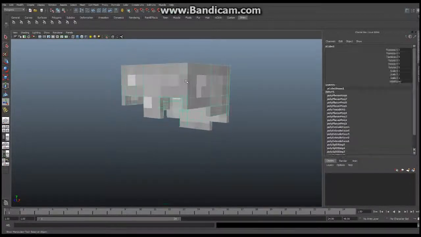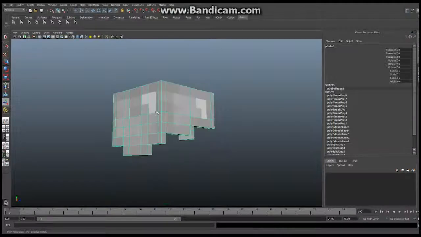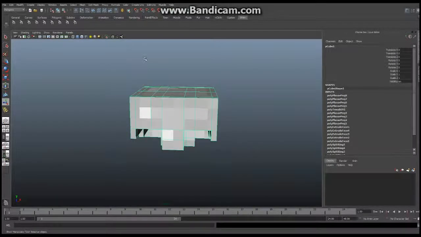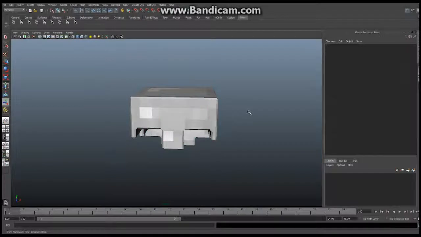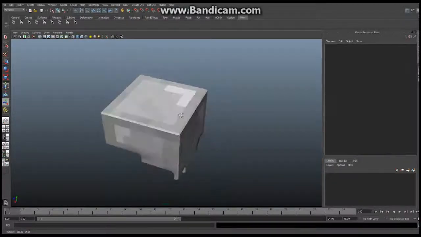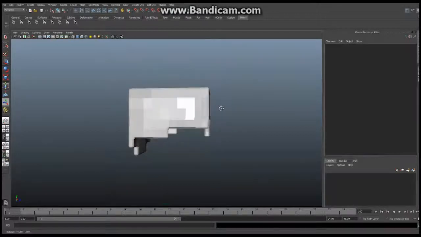is I'm going to select the helmet itself. And if you're conscientious about this, you'd actually go around, you'd select all of the edges all the way around the helmet, not the interior edges, but all the ones all the way around, and you'd bevel it. And I am too lazy to do that, so I'm just going to hope for the best. Let's see what happens if I say edit mesh and I say bevel. Boom. That looks fine. I'm perfectly happy with that. Okay, so that is my helmet right there.